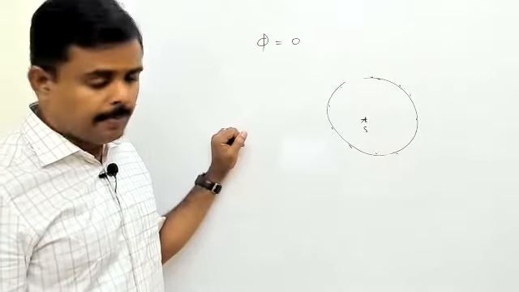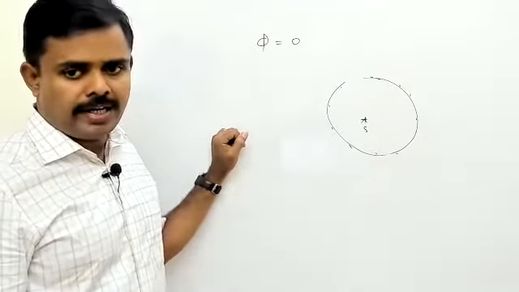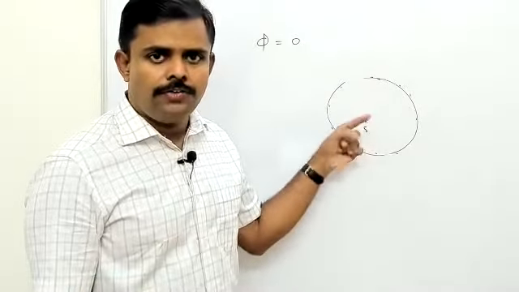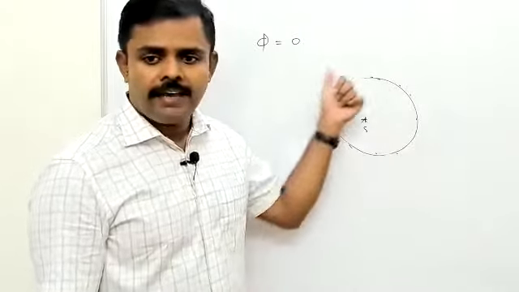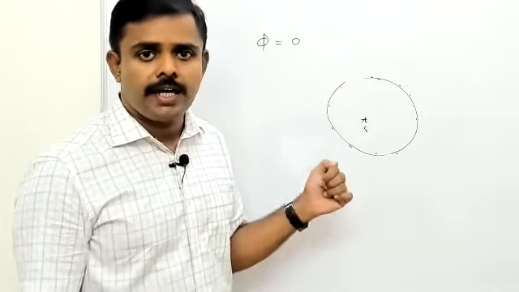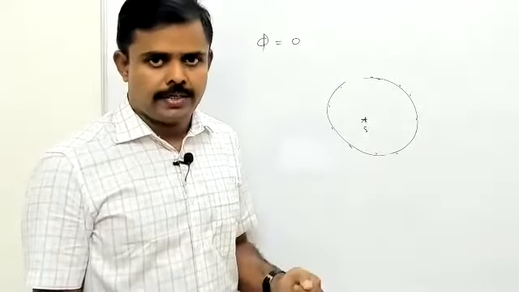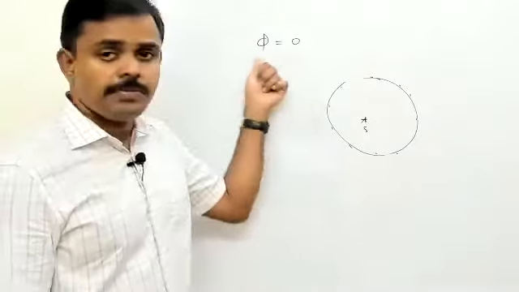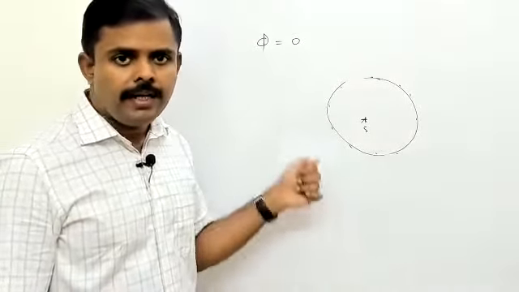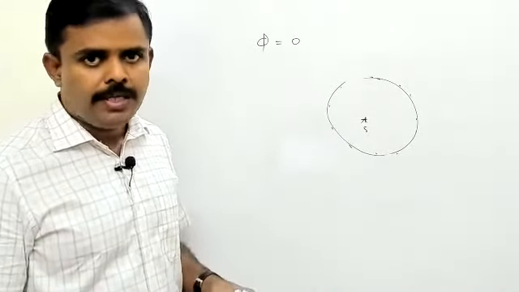Understood this? I'm repeating. What is the question? What is a wavefront for a light? This is a source of light, and the wavefront is the locus of all particles having the same nature of vibration. All particles which are in phase are said to be on a wavefront. And on a wavefront, the phase difference between particles is 0, because all the particles are in phase.